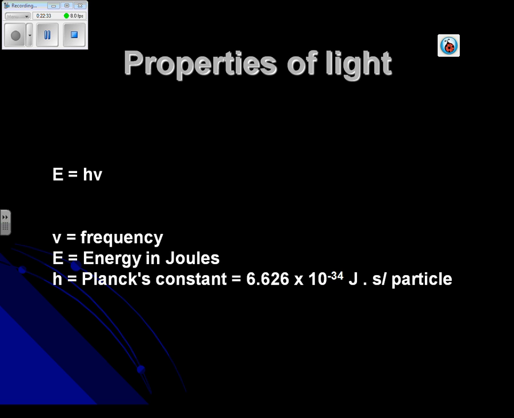E is energy measured in joules. You're probably not used to the term joules. You're used to the English unit version of that, which is a calorie. You know what I'm talking about now? Okay, it's how much energy you have to expend to burn off your food. It's how many calories are in, like, a granola bar. All right? A joule is just the metric term for that. All right, and V is frequency, just like it was in the last one.